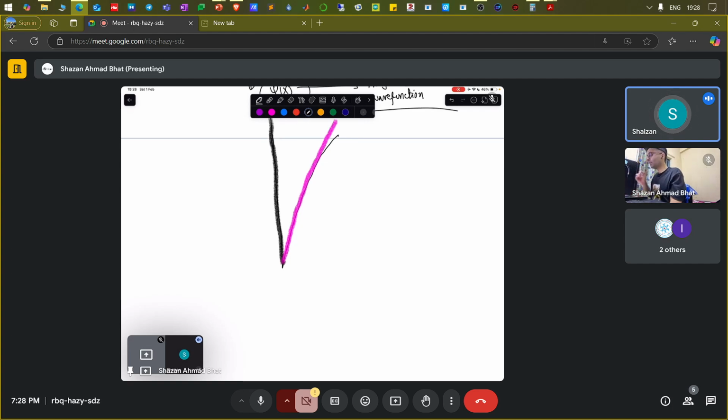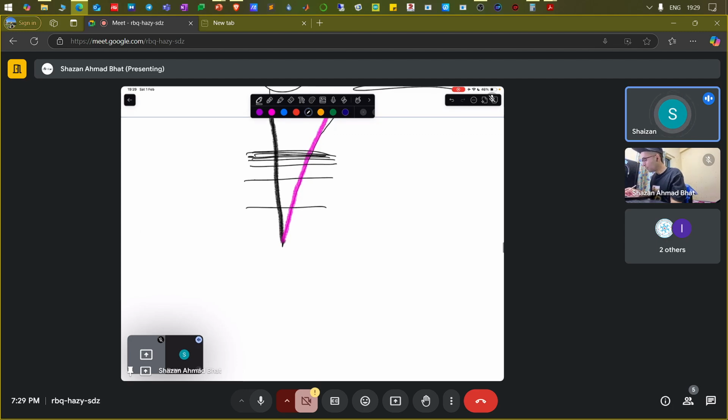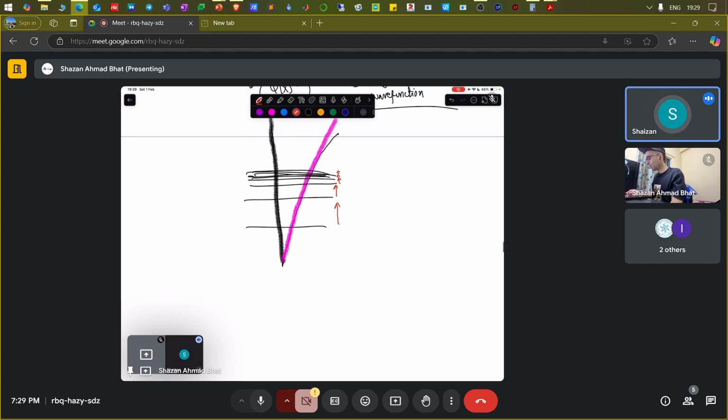When you draw the energy levels, you draw the first energy level, n equals 1, here, and then n equals 2 is here, n equals 3 is here, 4, 5, 6, 7, and so on. You might notice that as you go higher and higher in energy, the difference in the energy levels reduces. That is a specific property of this triangular potential well, coming from the solution of this triangular potential well problem.